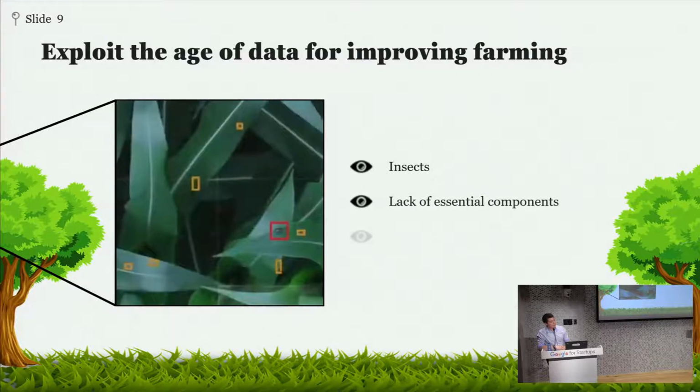We are actually using 3 millimeters per pixel, and 3 millimeters per pixel is good enough for us. In the right bounding box, you can see an insect. You can see nutrient deficiencies, diseases, etc. So when we're talking about computer vision in the field, we don't talk about traditional remote sensing, but we want to use drones and high-resolution pictures to really understand the problem and to classify it correctly.